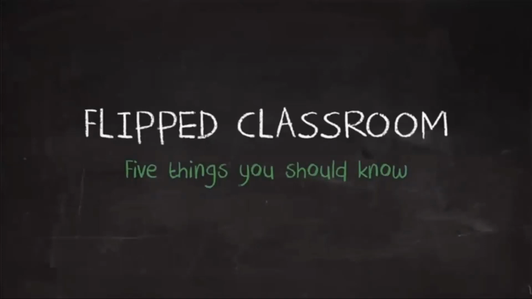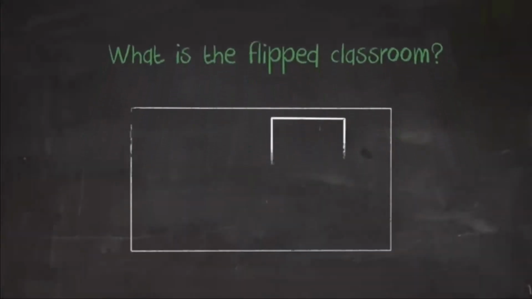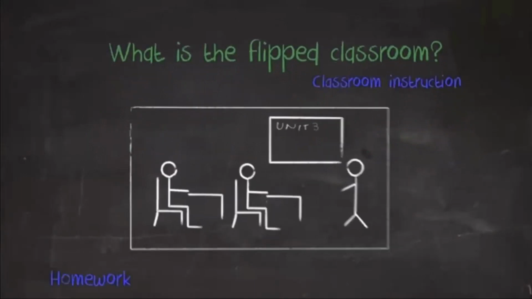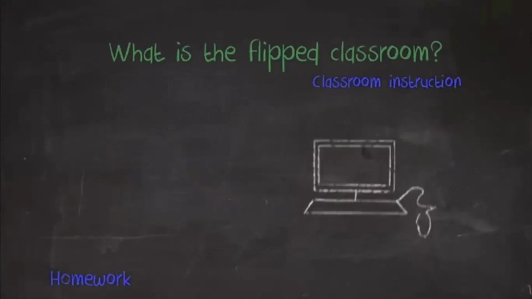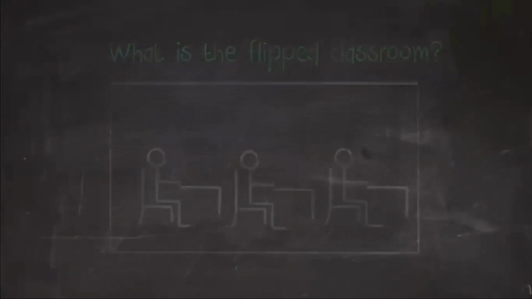Things you should know. What is the flipped classroom? It's an approach to teaching and learning where classroom instruction and homework are switched or flipped. This means that the instruction is done at home via a short video, and students spend time in class applying what they've learnt. How does it work?